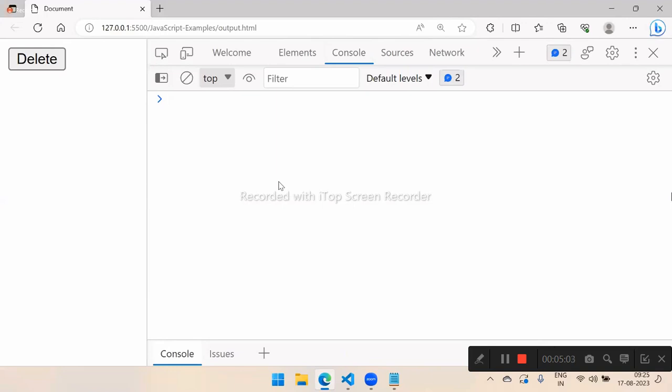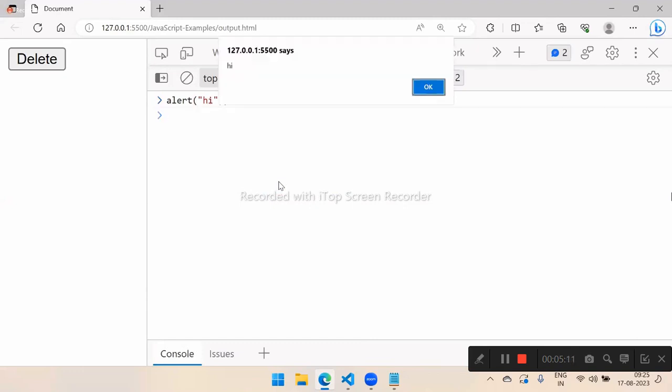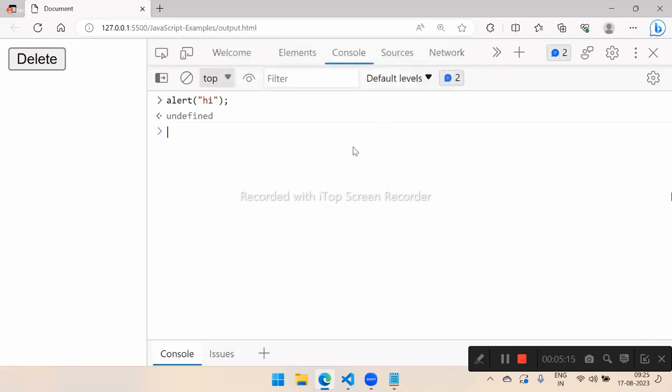That means we can just type alert, say hi, and press enter. It will show and display. We can do all types of manipulations here. Suppose x equal to 10, y equal to 20, z equal to x plus y.